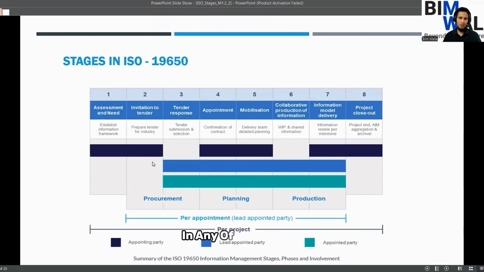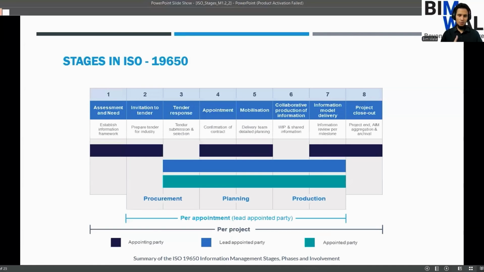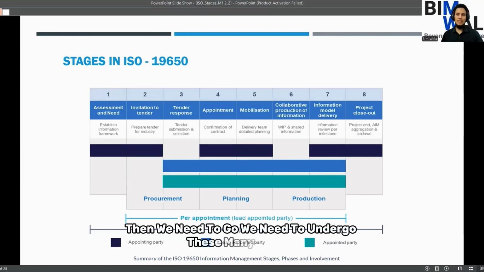In any project, if we want to implement BIM, and if we are following this ISO 19650, the guideline framework or the process and protocol, then we need to undergo these many stages.